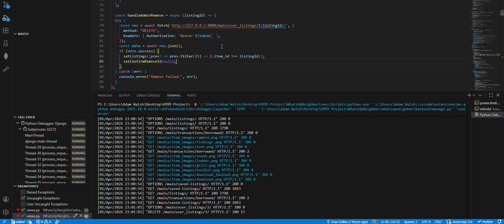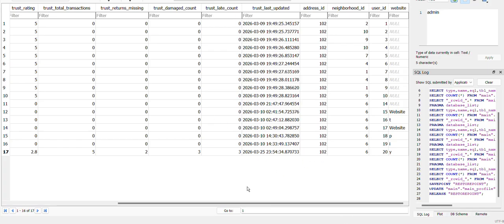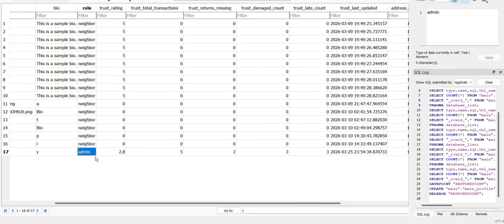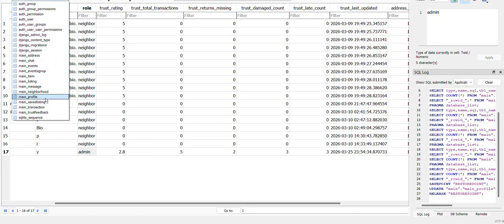And for the final one, deleting the listings, it'll just send a simple vanilla delete request with the listing ID, and so that'll just automatically delete the listing from the tables. And of course, as you can see here, I already showed one of the tables with the admin people, but all the rest of them deal with tables we already have.